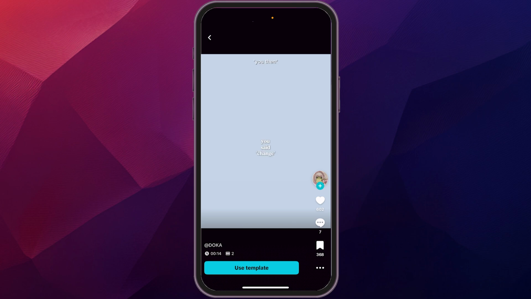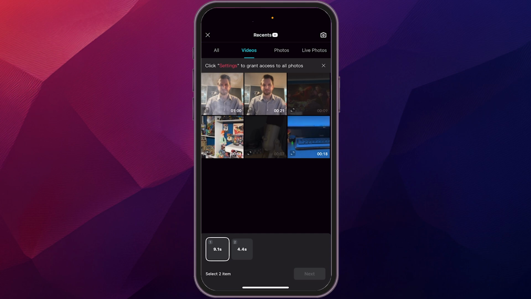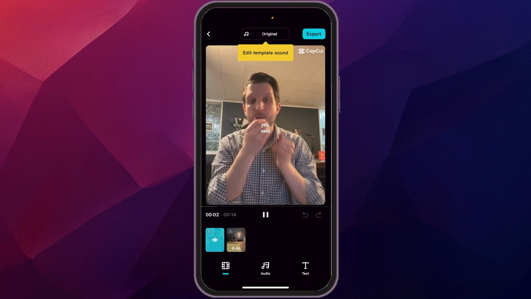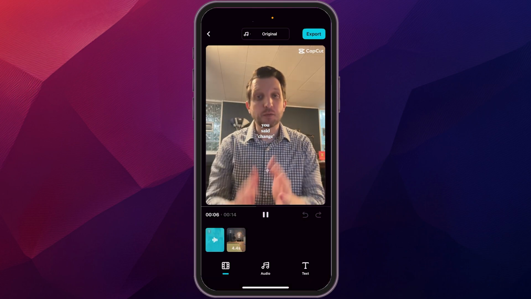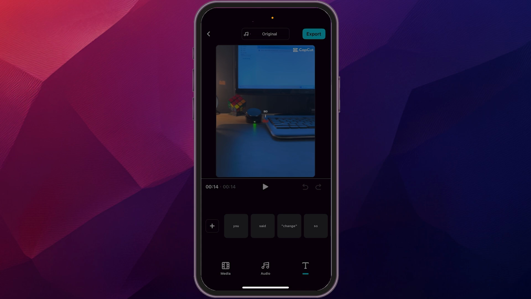Now I could click on use template. And it says we need two videos to apply to that. Click on that one and that one. There we go. And then you go next. And you can see here, now it's just adding those same features. You can see how it's coming across there. And it's a great way to be able to take something you've seen on TikTok that you like and be able to customize it all within CapCut. And it's a pretty seamless entry there. And then once you click on export, you save it, you post on TikTok, and you're good to go.